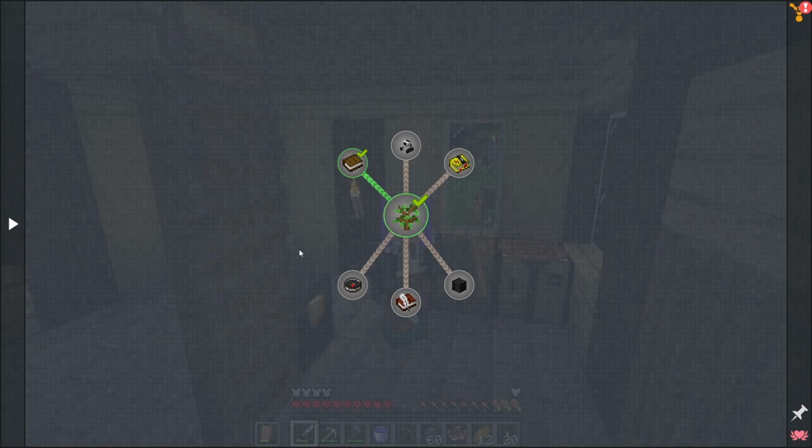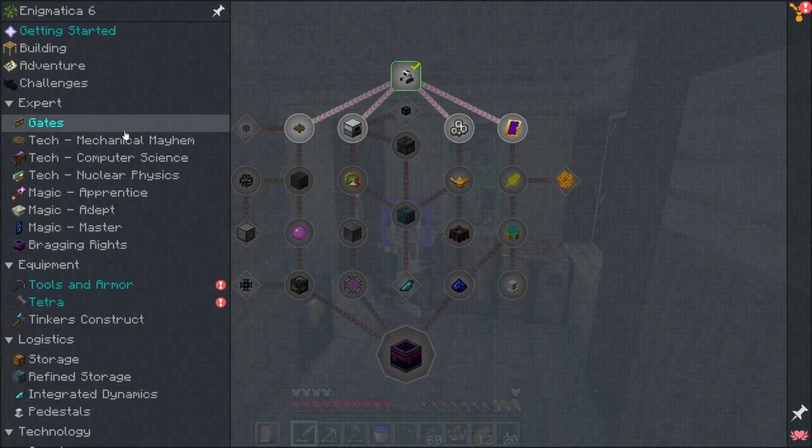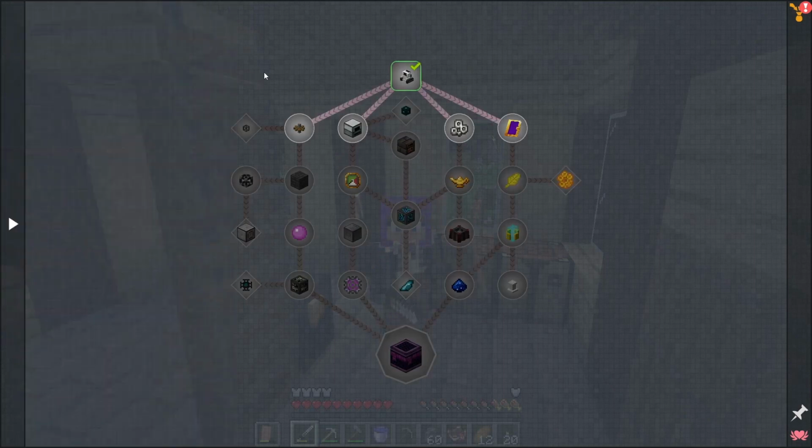So let's take a quick look in the quest book. And I'm pretty sure we're going to want to follow these gates, right? They're gating progression all the way up to the bragging rights section. So what do we see off the bat? We see Create. That's good to know. We see Thermal. Also good to know. I quite like the Thermal machines.